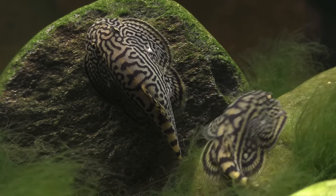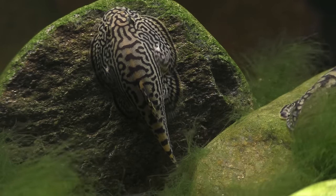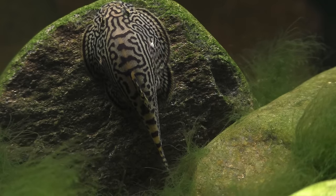We'll also take a look at how they spawn, and even take a look at their babies. And if you've never seen one of my videos before, buckle up, cowboy, you're in for a treat.